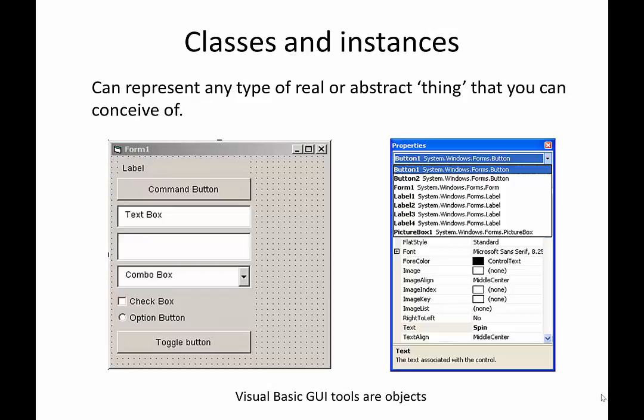So if we highlight button 1 and get up the properties, you can see these on the right-hand side. These are the attributes of that button object. So it doesn't have to be Ferraris and cars and buildings. It can be bits of a form, things like that.